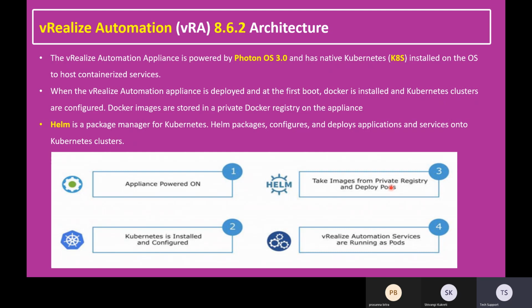In our previous version, vRA 7, if you wanted to deploy vRA, minimally we had to deploy 13 to 14 virtual machines. But now it's completely automated. For a standard deployment we have only one appliance, for a cluster deployment three appliances. In the previous vRA 7 series, minimally 14 VMs we needed to provision. So the infrastructure is completely simplified and troubleshooting is pretty easy. In vRA 7, if you had any infrastructure layer issues, we had to troubleshoot layer by layer. But here the troubleshooting is very simple. Even if any service is down, just redeploy that specific pod. We'll discuss troubleshooting later.